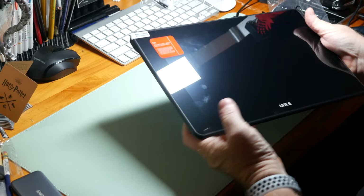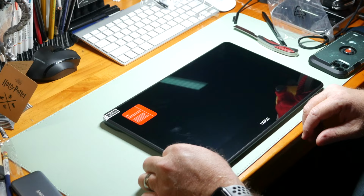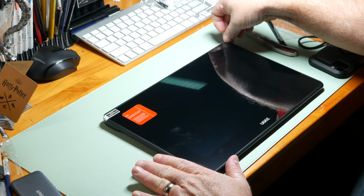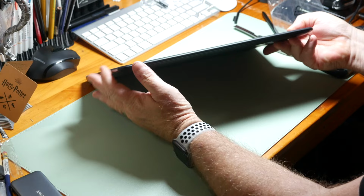Okay, so, man, this is really nice. I'm not seeing any gaps at all in the plastic. A lot of times in the manufacturing process, you'll see a raised portion of the screen. I am seeing a little bit of bend. If you see this right here, you see how it bends just slightly, and that could be a myriad of things. I'm not really sure.